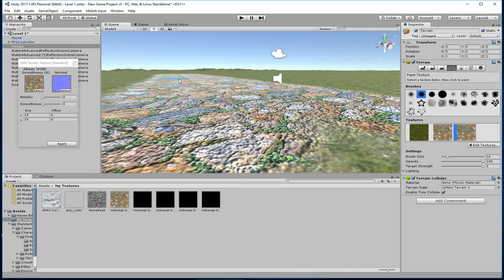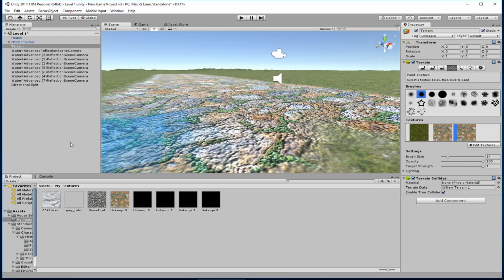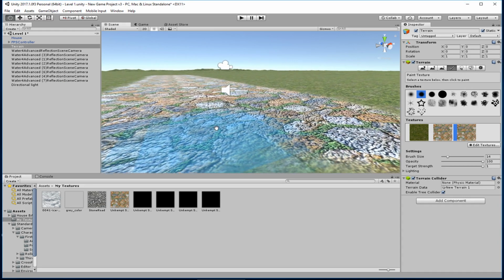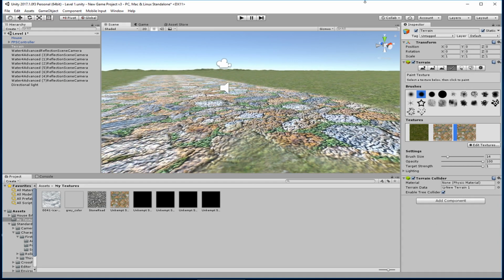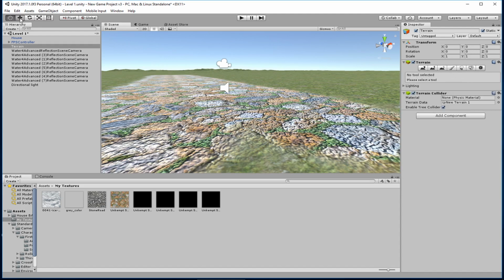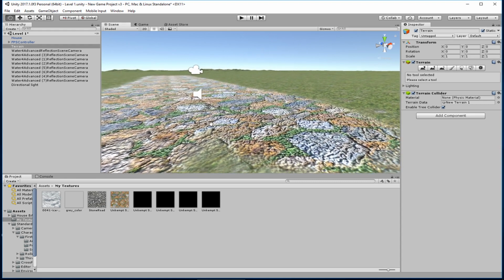This is our height of 50. Apply. And we can kind of see the difference that it's making. And you can really see it. It's way overdone here in the rocky areas. It's just way too much.